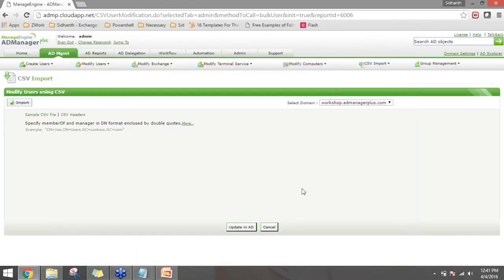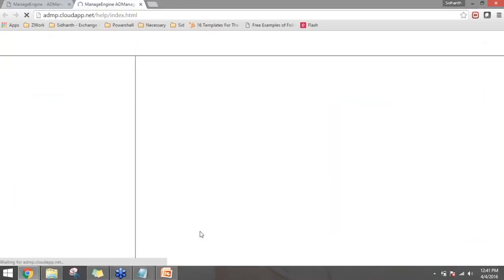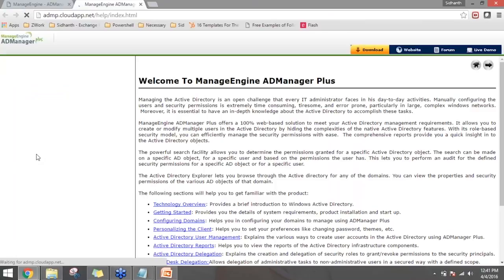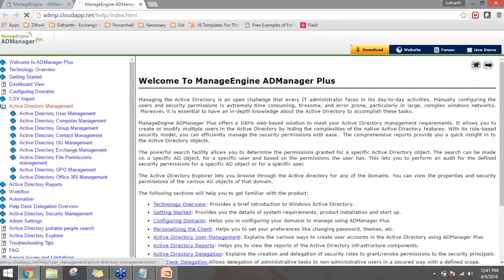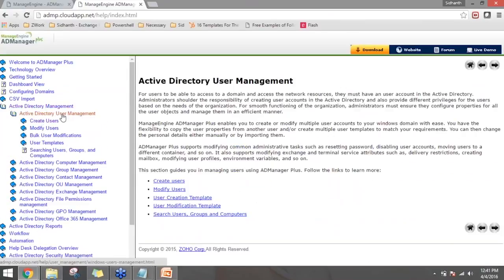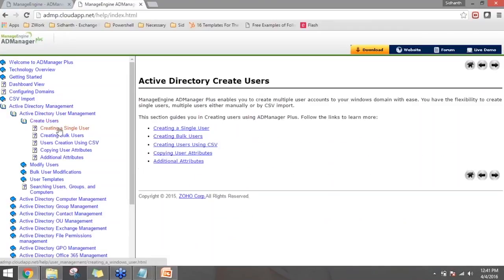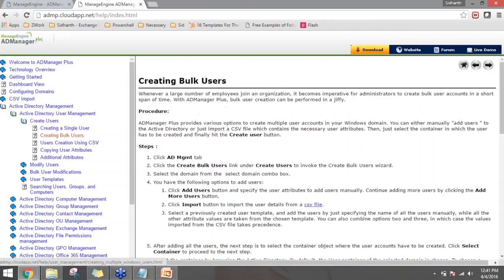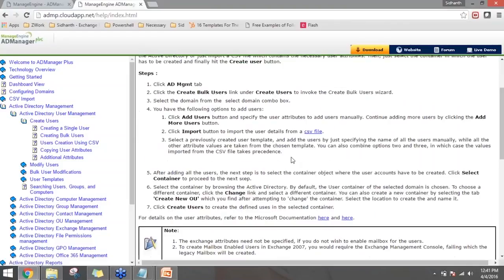Well, I'm just going to quickly show that to you on the help pane I have over here on my top right hand side. It's going to be under creating users. On the user management field, I would click on create users and creating bulk users over here. So this is the basic Microsoft documentation on CSV files.